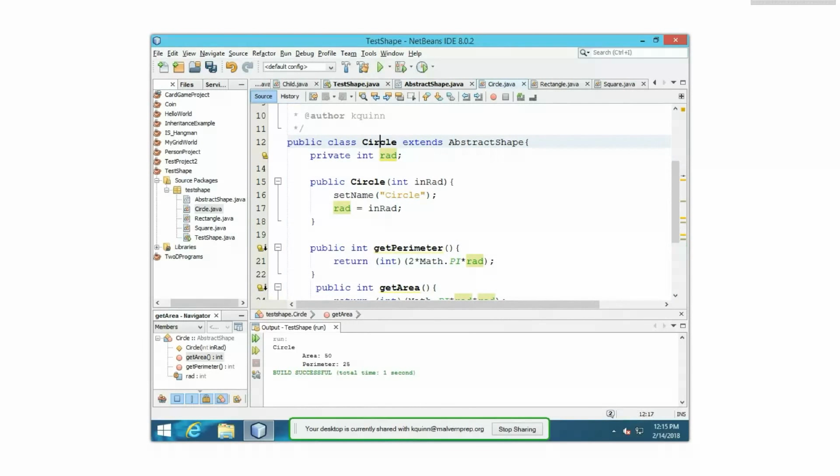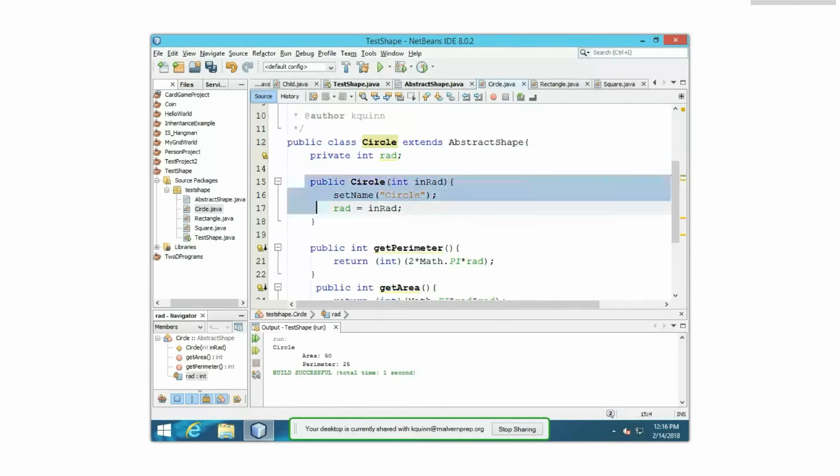So here is the circle class, and I now have another reserved word called extends. So the circle extends abstract shape, meaning the circle is an abstract shape. I've added another data member here, rad for radius. Circles have radius, but not all shapes have radius. So I put it here.